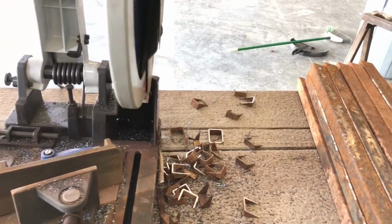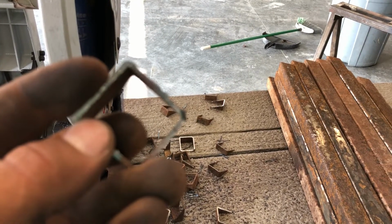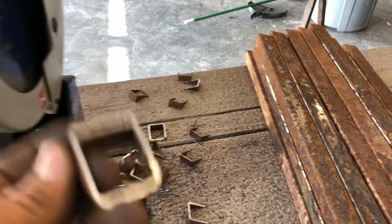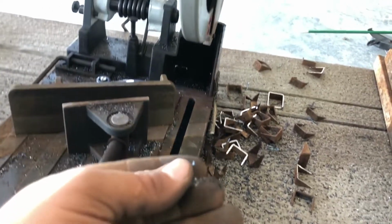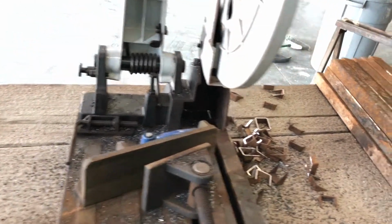Cutting some angle stuff for a feed bunk here, you can see. Maybe if I can get the focus. But it cuts super clean, super smooth. Not a lot of sparks because you're not actually grinding it, so it's just shavings. Angle, I mean, everything else is pretty much the same as any other saw, but.